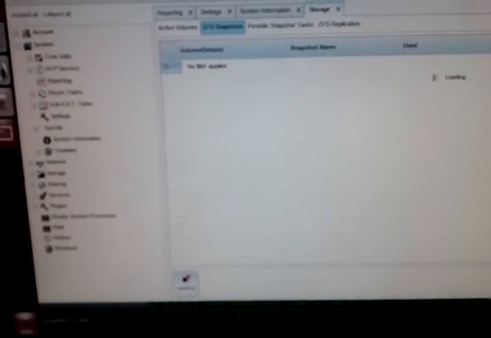Recursive, you probably don't want to do that. Lifetime is how long it's going to keep those snapshots, so you could revert to that snapshot within that time. Beginning time, end time: I just start from the very beginning of the day and end at the end of the day. And I make it snapshot once per hour, which is just my personal choice. Now if you look at my ZFS snapshots, you can see I have a bunch of these, and a lot of them are the Minecraft ones because it's once per hour.